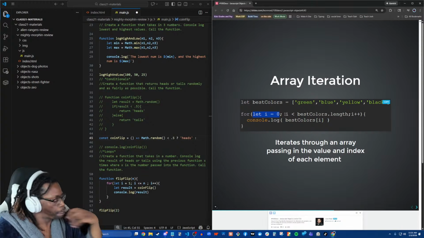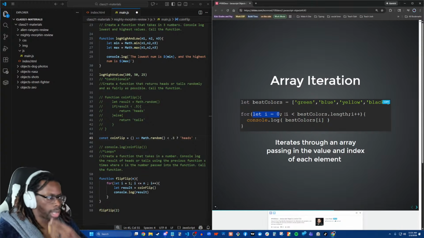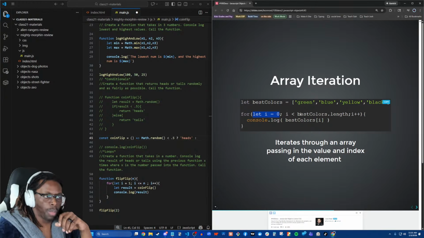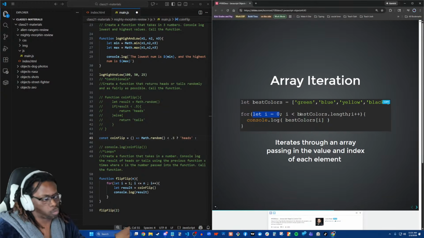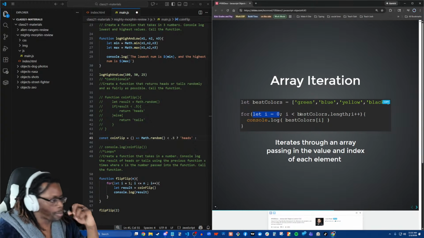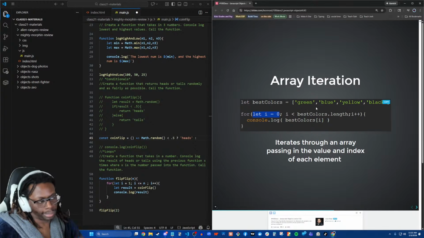Ooh, that's such a good question. Muhammad asked a super good question. Why does length not have parentheses at the end? Oh, hold on. That's such a beautiful question. We're going to get there today. I will answer that question by the end of today. What a good question. All right, we start our count at 0. Chat's blowing it up.